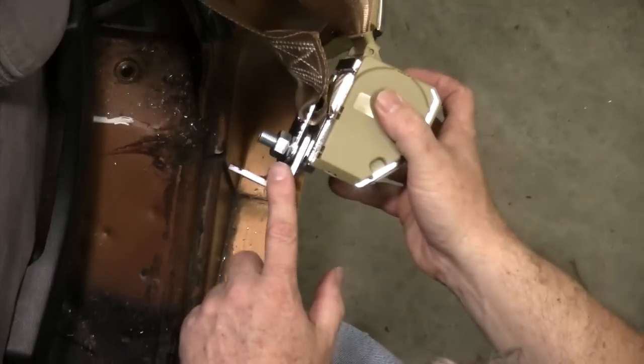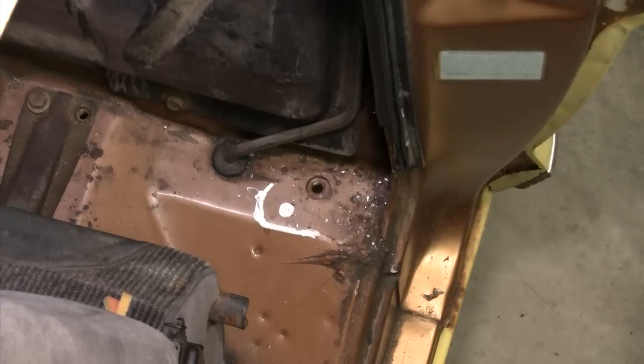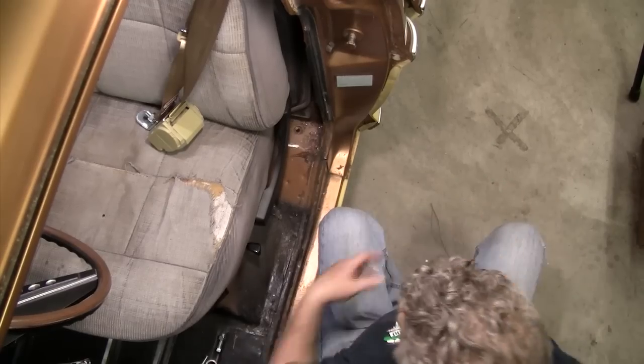I'm going to pull this out, disassemble all of this, and use this to mark my position off of this line so I've got a center point to drill to. On the F-100s on the backside, there's a brace that runs right along in here, and you're going to have to either drill down through the brace or cut it back in order to put a spacer behind it so that if you, God forbid, have an accident, it doesn't pull the sheet metal up — it actually pulls on a bigger roundel in the floor. I'll talk about the big washers that come with the installation kit and why you need them when we get through with all that.